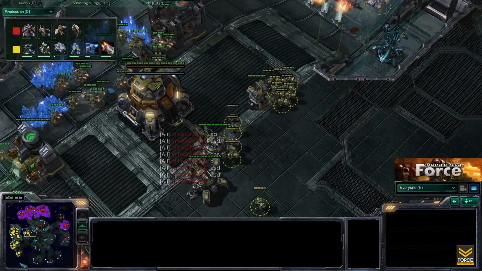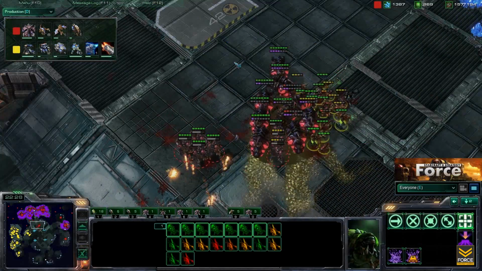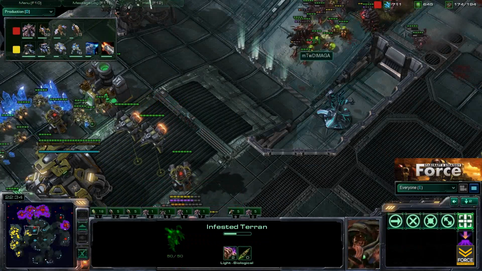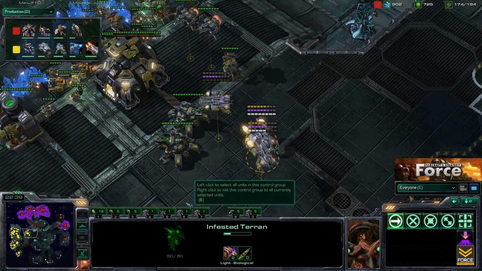Beastyqt again getting lopped up. Needs to pull back here to the safety of the planetary fortress as well. Those tanks, a few banelings and speedlings remaining, as well as a couple of these infested Terrans. Definitely needs to be careful though. Dimaga doesn't want to push into that. He's not going to be able to do a whole heck of a lot.